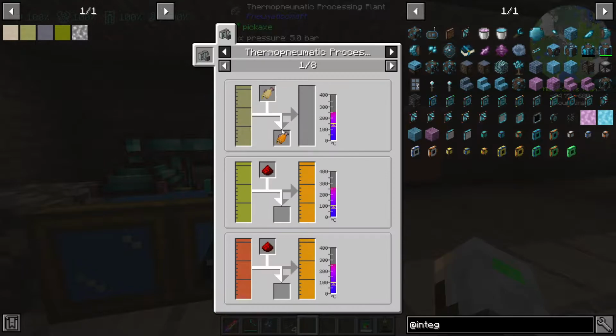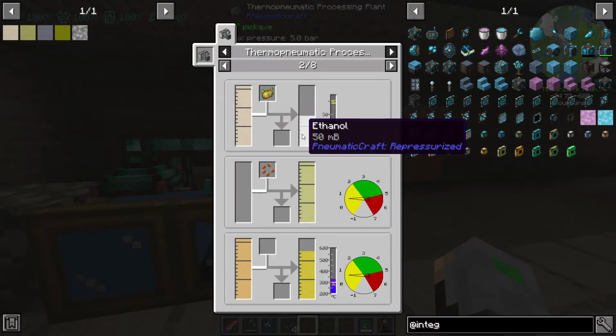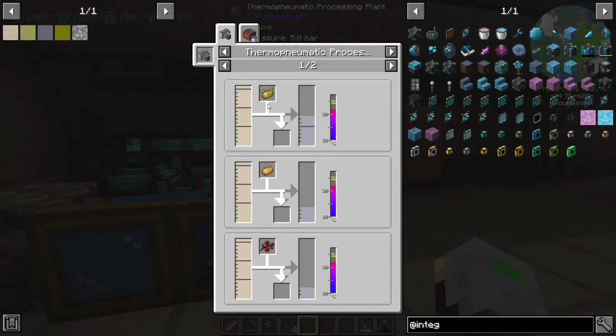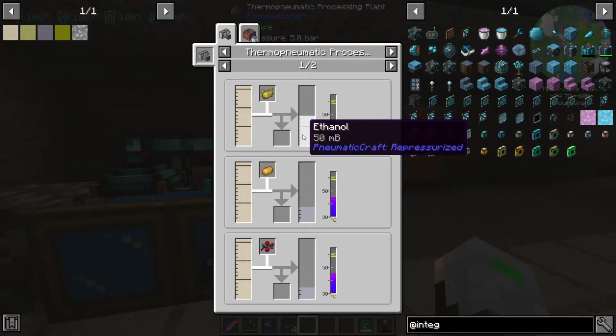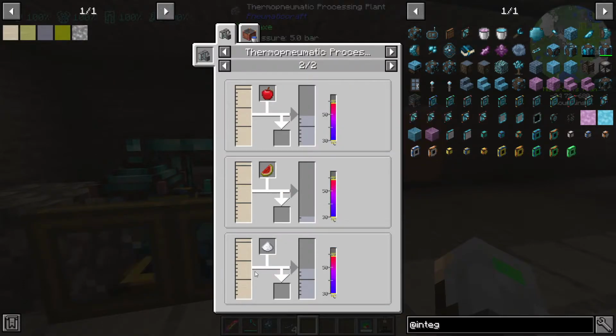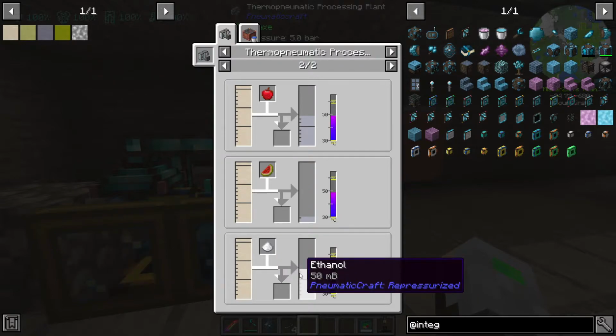Now this one actually needs, in order for us to get ethanol, some sort of crop or sugar. So the best crop is either this poisonous potato or apple or sugar. For sugar, I think that's what we're going to do. We're making use of sugar to make tons of this ethanol.